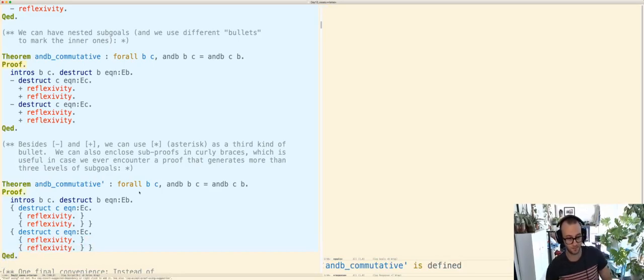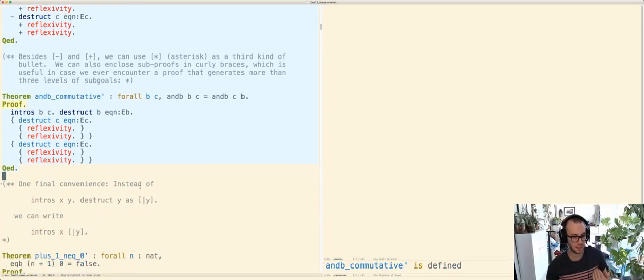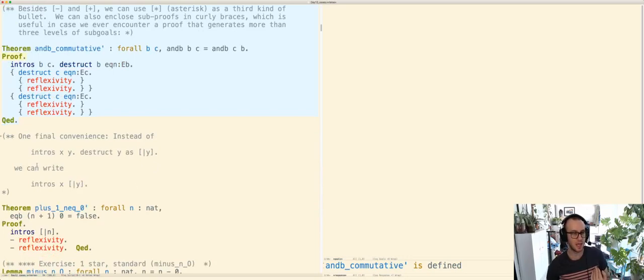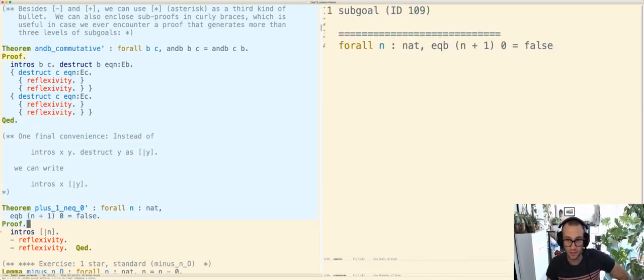I'm happy for you. Okay, so one last thing that's sort of worth showing. If you're just going to intro something to immediately destruct it, then you can write the as pattern you were going to use instead of the variable name, and it'll just break it up for you right away. Okay, so let's see this for the original motivating theorem that we had.